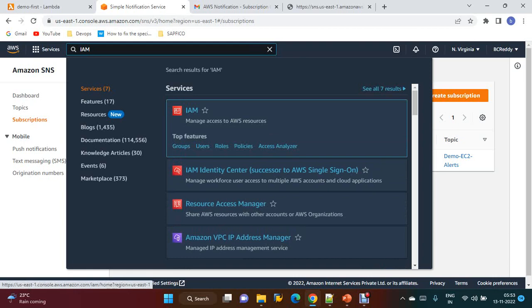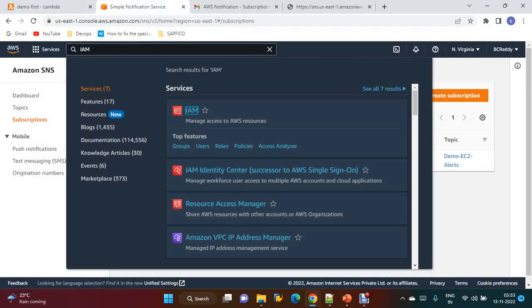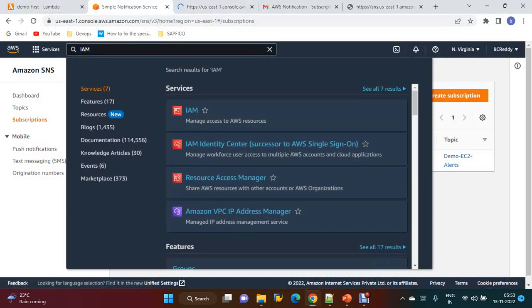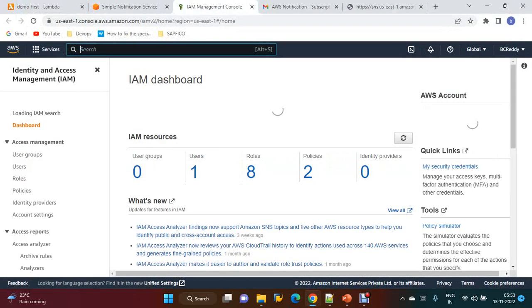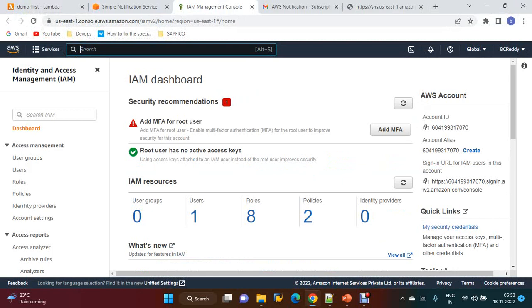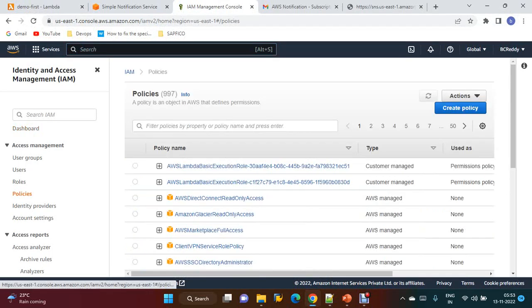So for that you just need an IAM role. Before that, we can write our own policies, and we can use these policies in this role. So create policy.